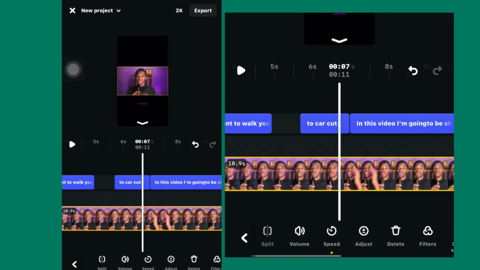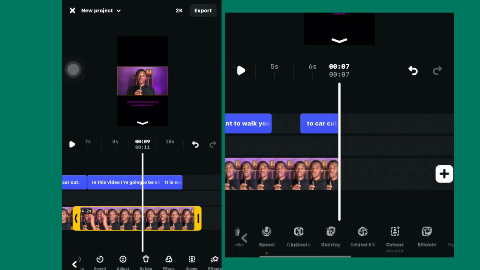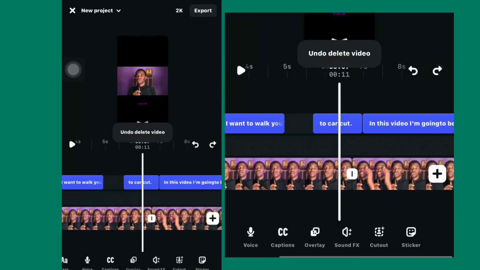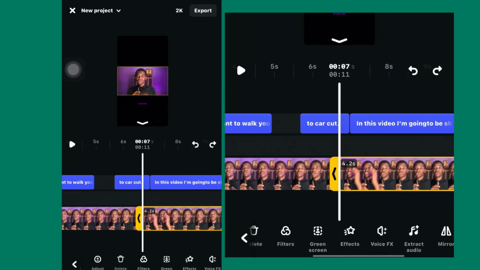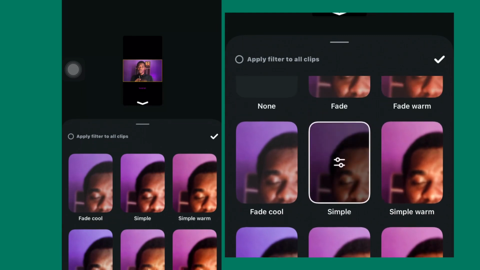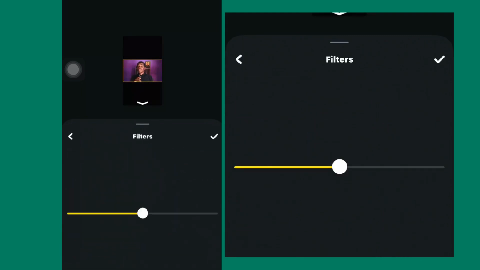Let's see, I split this video now. So this part I want to delete, so I will click on this delete here. So it is gone, you see it now. So I will undo that now. Come back to the next one here. I'll click on this. The next one here we have filter. This filter, you see now, we want to add a filter. I will be showing you in this video how you add the filter, and how you increase and decrease your filter.